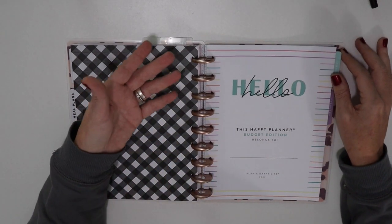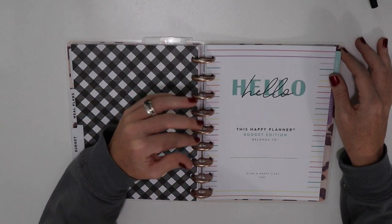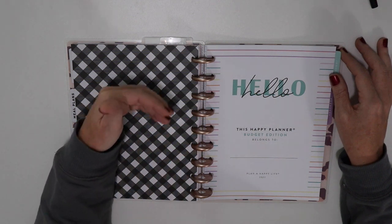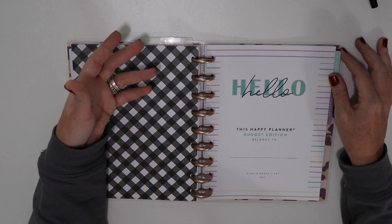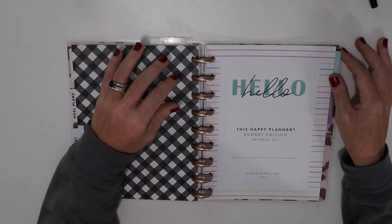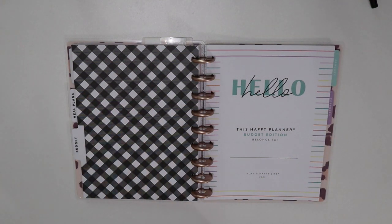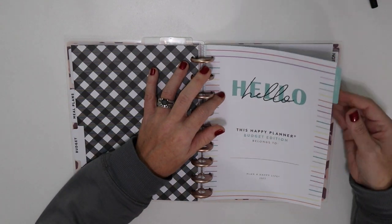If I could use that perpetual calendar, that would be great, because I do like to ensure that I get the most use out of my planners. I do not like to buy a planner and half use it or feel like I've been wasteful with it, because then I don't think I'm getting my money's worth. If you guys have ideas for that, I would love those ideas. So do comment down below and let me know if you could use that and how.